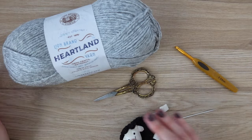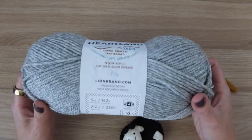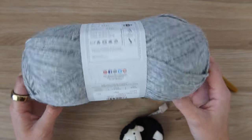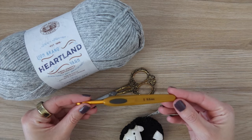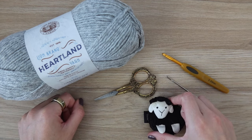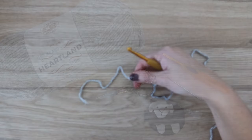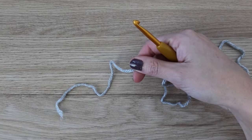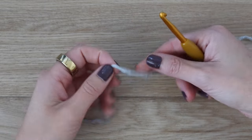For this design, you're going to need worsted weight yarn. I'm using Lion Brand's Heartland in the color Mount Rainier, and all of the exact yardage for all sizes is available on my blog, enpcrochet.com. You're also going to need a 5.5 millimeter crochet hook, a needle to weave in your ends, a pair of scissors, a measuring tape, and a few stitch markers. In this design, you can use the pocket as a gauge swatch — jump forward to the portion where we make the pocket panel, use it as your gauge swatch, and then just keep it instead of pulling it out.